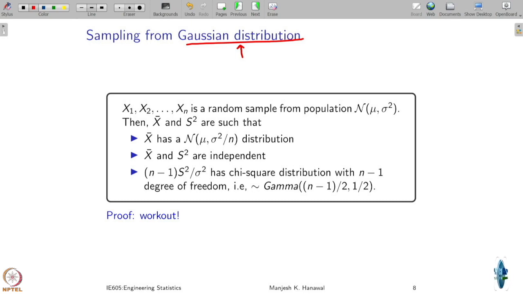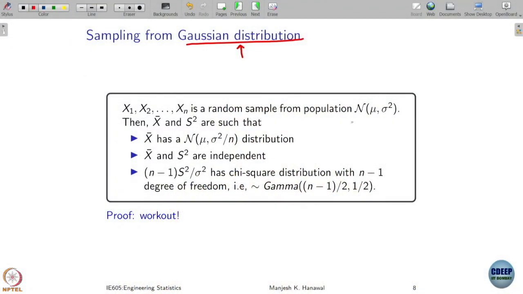Now, when we have samples, we are going to do some statistics on them. It could be mainly sample mean or sample variance. And now try to understand some of the properties of these when the underlying population is Gaussian distribution. Now, if your samples X1, X2 are all random samples and the underlying population is Gaussian with mean mu and variance sigma square, the sample mean itself is going to be Gaussian distributed with mean mu and variance sigma square by n.